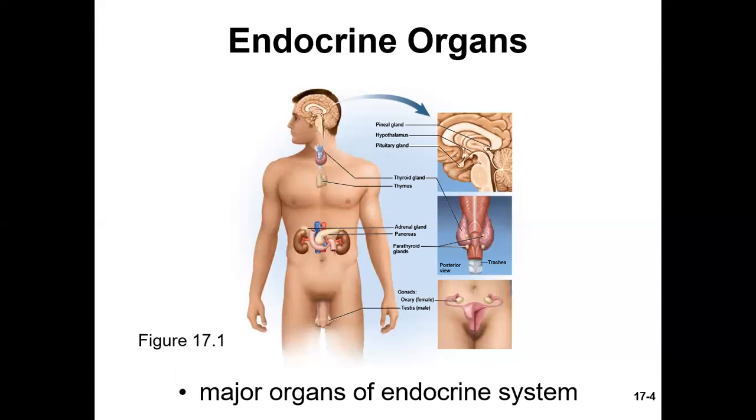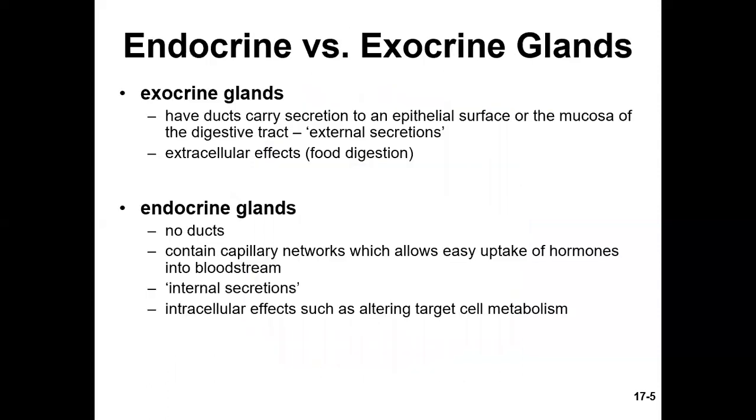Then we have the adrenal glands. Adrenal glands sit on top of your kidneys. We're going to go into them more in depth in this section. The pancreas, recall, is an endocrine organ and exocrine. We'll review that shortly. It's also an endocrine organ as well as a digestive accessory organ. And then we have the gonads. Both female and male bodies have gonads: testes and ovaries, male and female, respectively.